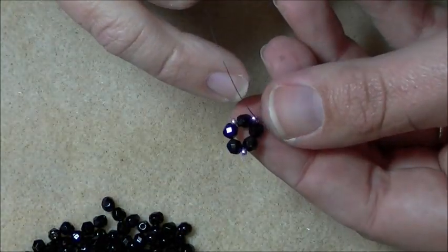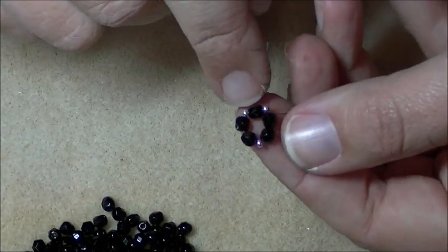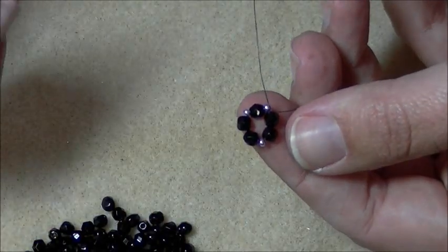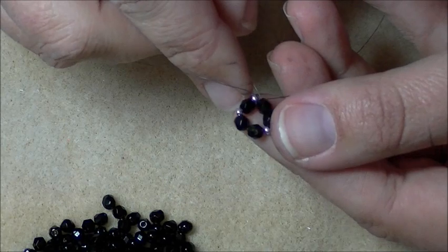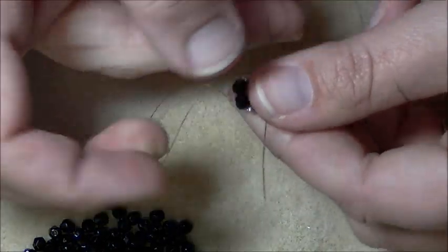Where you have the seed bead, the 4mm, and the seed bead together, this is the top. This will be the top rim of our necklace. And the little seed bead down here will be the bottom rim of the necklace. I'm going to go ahead and go down through one round right next to my knot.